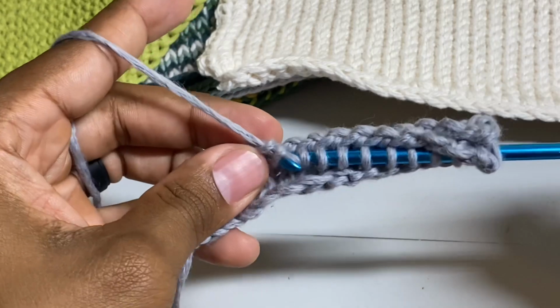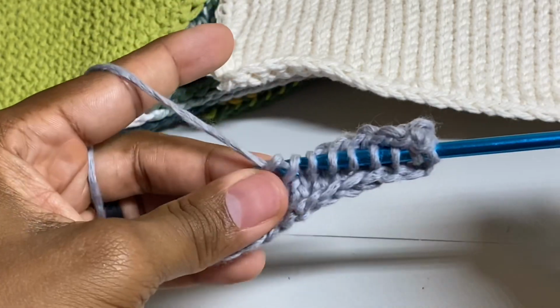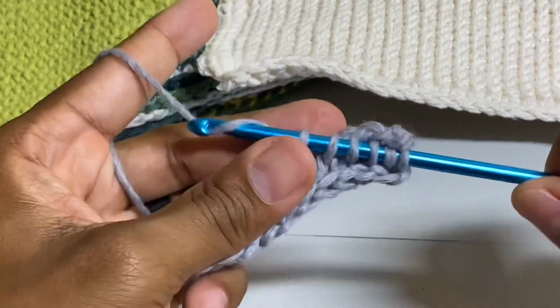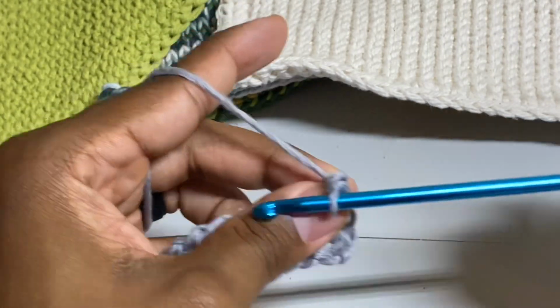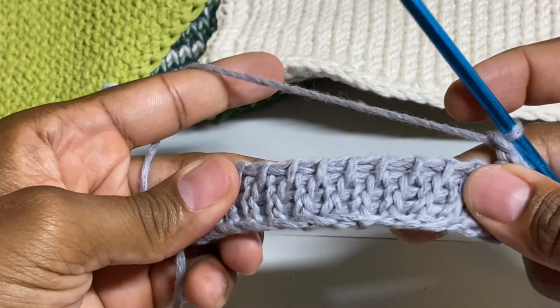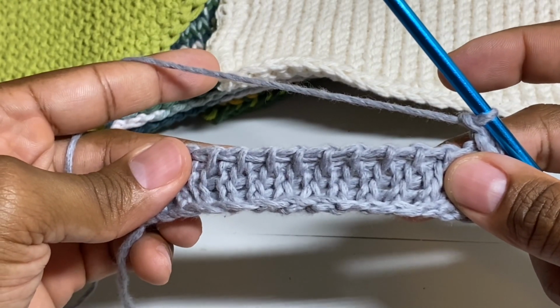And I promise you, just like most yarn crafts, the more you do it, the easier this becomes, the more familiar you are with it, the faster you will get. I promise. I've only been doing this for maybe, I don't know, a couple months, and you know, I've made a lot of progress lately. So now you can really see that stitch coming through.